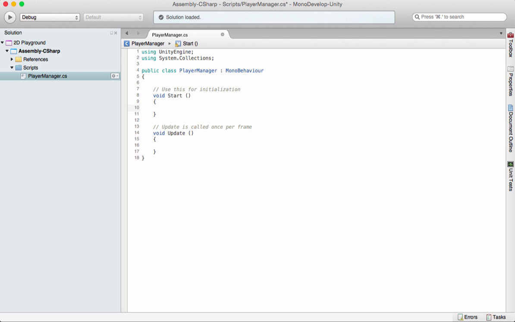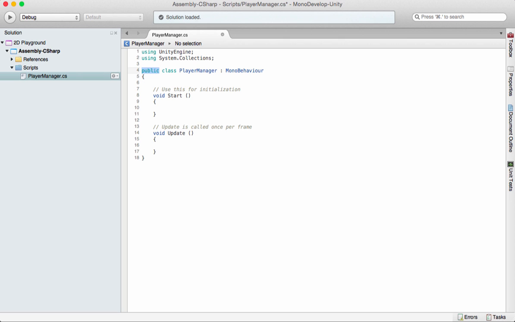It provides a sort of functionality. So you have the Start method, you have the Update method, which are actually inside the MonoBehaviour. And because you're doing some inheritance, MonoBehaviour is going to give everything to the PlayerManager. And that's why inside the class called PlayerManager, you're able to use these methods, okay? These are two very important methods, and that's why we're going to have a look at it.